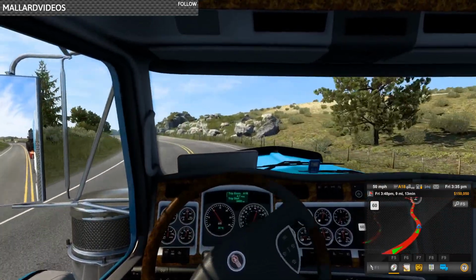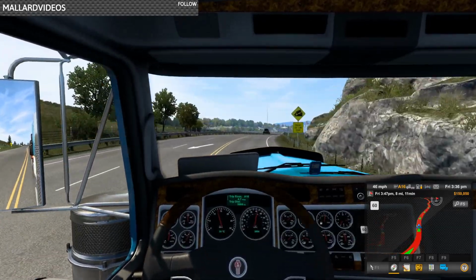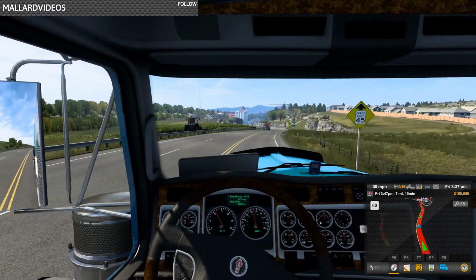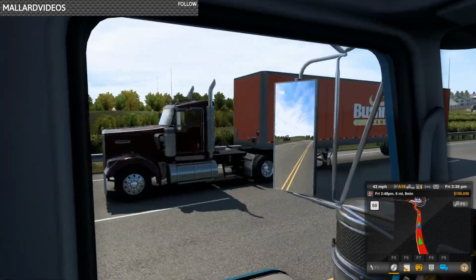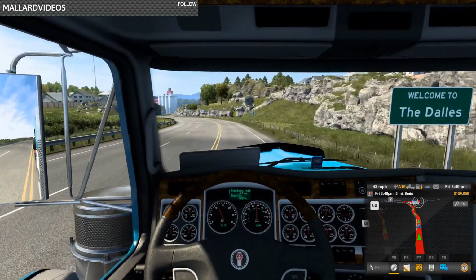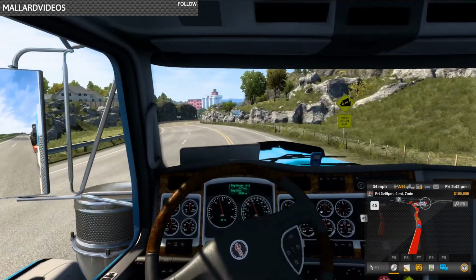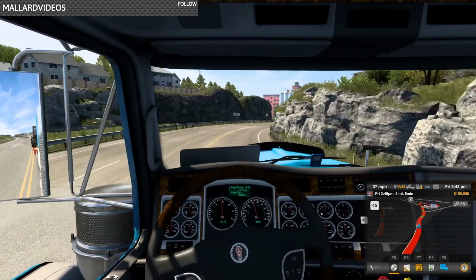So let's bring this home, this giant logging machine. Truckers use low gear. Oh gosh, this is going to be fun. All the way down here. Blimey. Hello, my friend. Nice truck. Welcome to the Dalles. Is that Dalles? How on earth do you pronounce that? I know there's a Dalles, isn't there, in Texas? Is it Dallas, Texas? No idea.